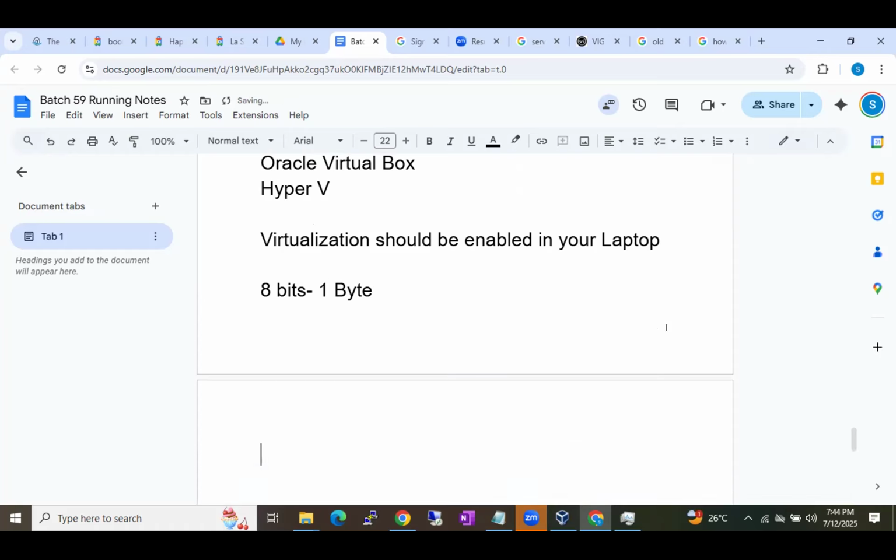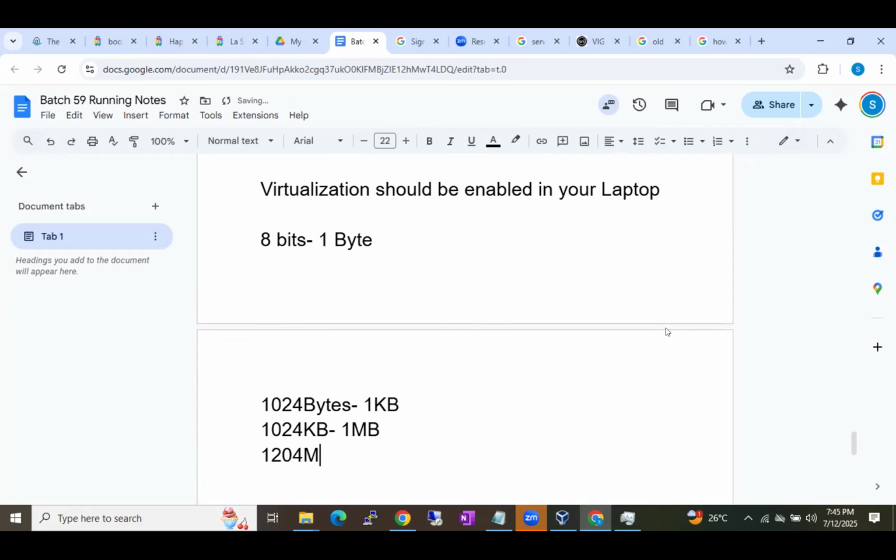Very good. Next, 1024 bytes is equal to 1 KB, kilobyte. 1024 KB is equal to 1 MB, megabytes. 1024 MB is equal to 1 GB. Sorry, 1024, right?